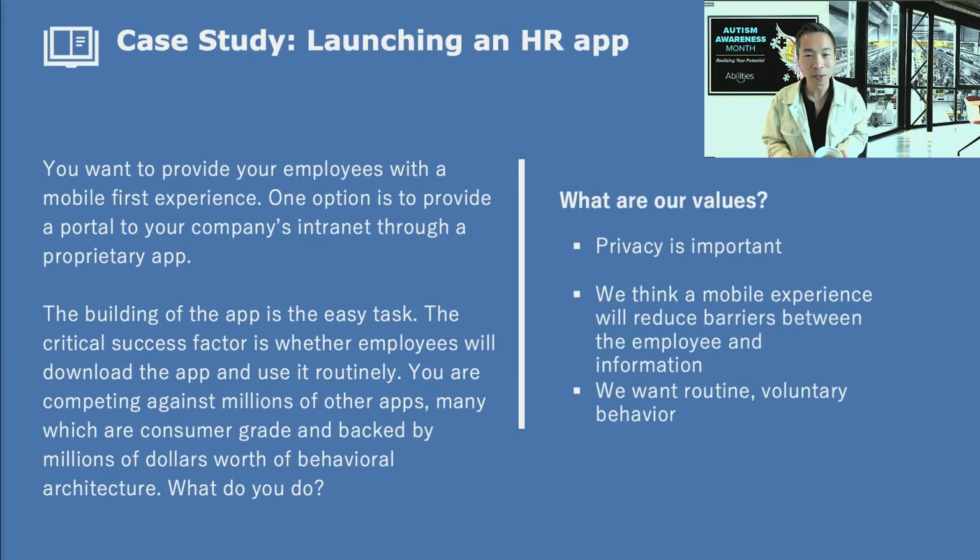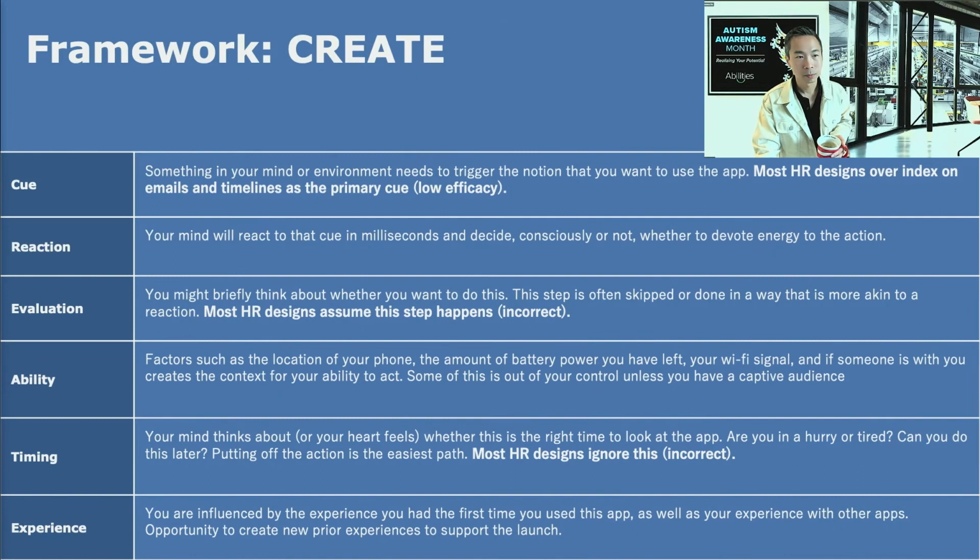So we start with our values. Privacy is important. We think a mobile experience will reduce barriers between employee and information. And we want routine voluntary behavior. Here's a framework that I really like. It's created by Stephen Winded. And the acronym is CREATE. It's how to analyze how your employees or your audience will receive what you're trying to do.